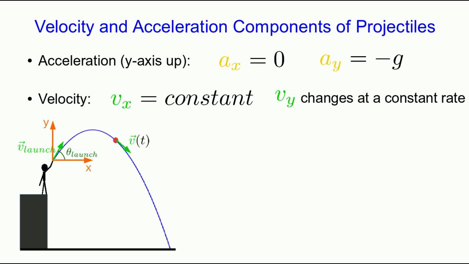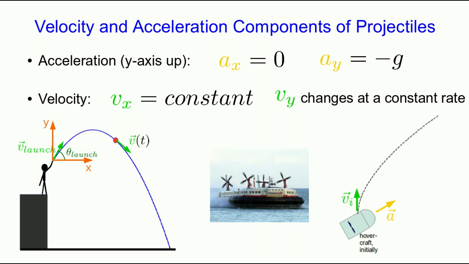The only other thing I'll say before going on to talk about equations is that this works for a projectile, but it works more generally for any object which is accelerating at a uniform rate in one direction. So, for example, a hovercraft has no need to be facing in the direction it's going. And so if it's turned somewhat sideways and the propellers are producing a constant thrust, then that hovercraft will accelerate with a roughly constant acceleration in the direction it's pointing. The resulting trajectory would be just like a projectile trajectory. The difference would be that the acceleration wouldn't be g in general, and we could solve the motion by defining axes so that the acceleration points along one of our axes.